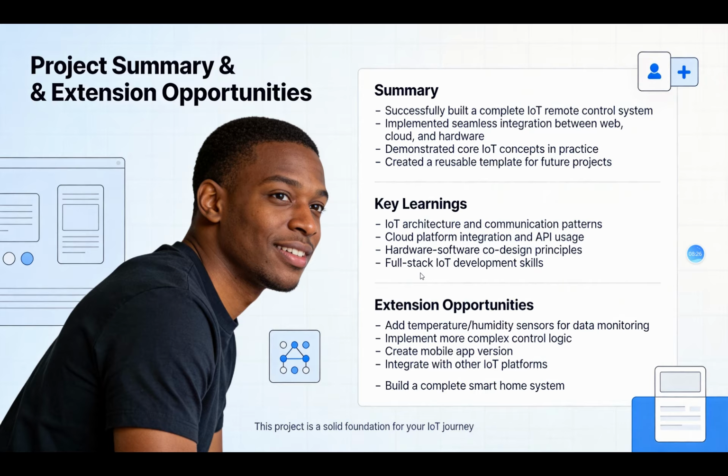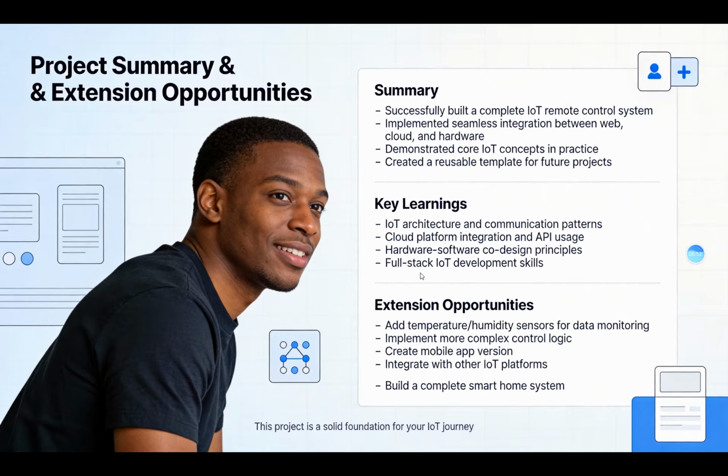The key learning: IoT architecture and communication patterns, cloud platform integration and API usage, hardware to software co-design principles, and full stack IoT development skills. And the last one is extension opportunities.